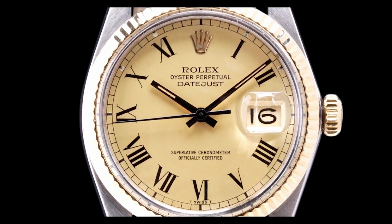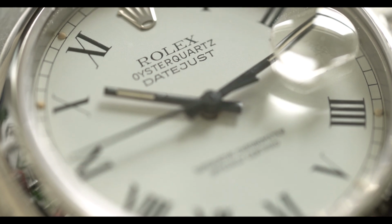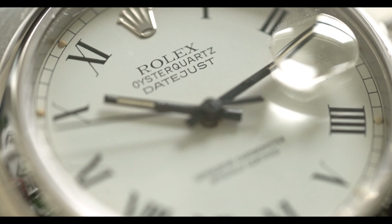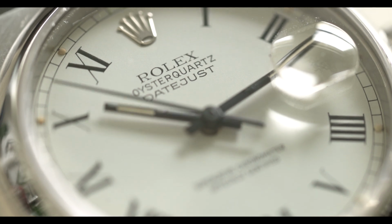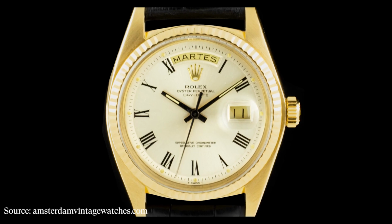It's just a style variant named after Mr. Buckley. And the other thing that's really interesting is most Buckleys would have black enameled hands or white enameled hands that would match the outer printed Roman numerals. So this example is kind of cool and unique because it's not your stereotypical stick dial that you would see on a Datejust or something like that. It is actually a Buckley dial, which makes this reference 17,000 a little bit more unique and interesting. But you can also get a Buckley dial in like a 1601 or a 1603 or an 1803 or whatever. So the Buckley dial came in both the Datejust and the Day-Date reference range of watches, in both Oyster Quartz and non-Oyster Quartz.